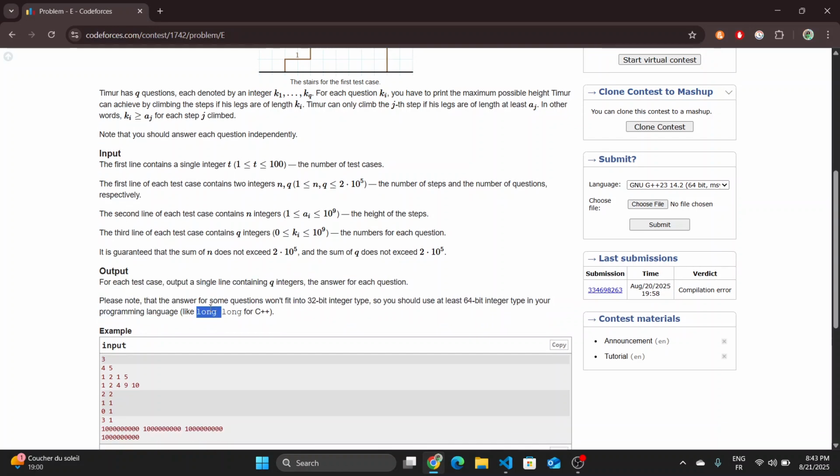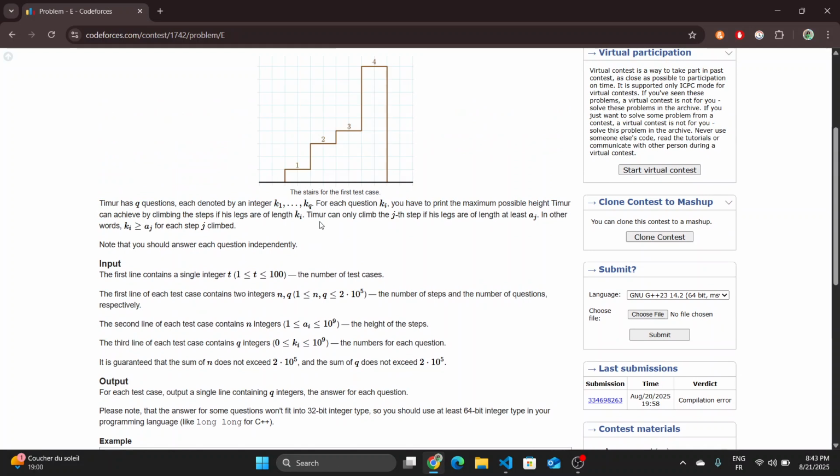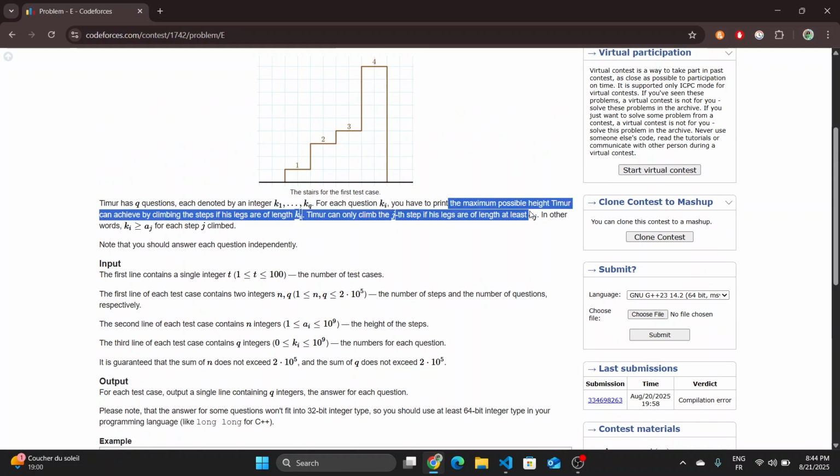And for each question, you have to print the maximum possible height Timur can achieve by climbing the steps if his legs are of length k_i.